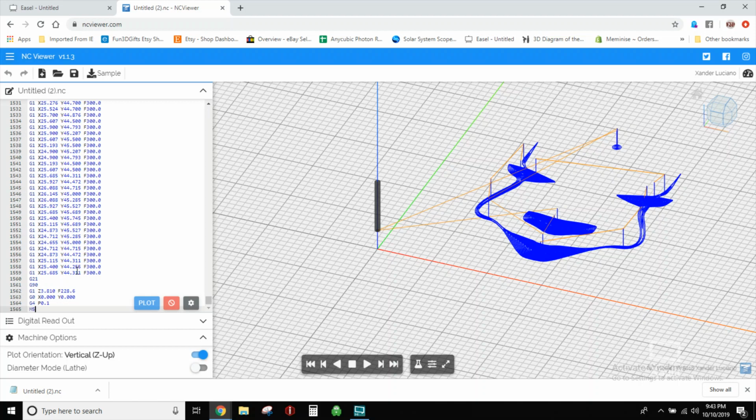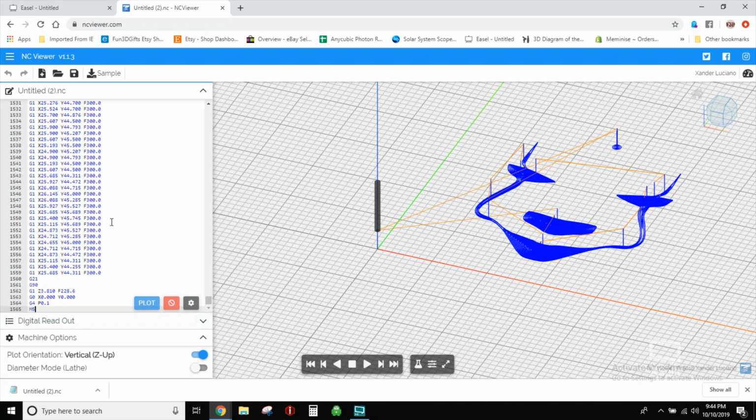So I noticed a problem that when my M5 is at the very last line of my G-code, it was not turning off my spindle. I didn't like that. It's a safety hazard. I didn't want to inadvertently have loud music playing and get to the end of the job or do something stupid like reach my hand in there when the spindle is still rolling. So there's a couple things you can do.